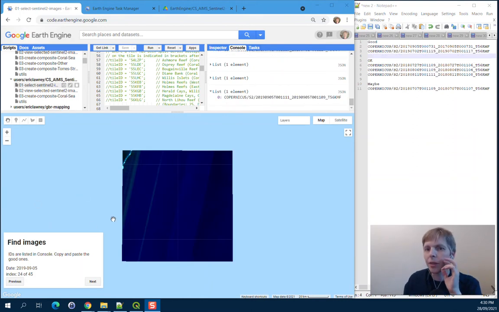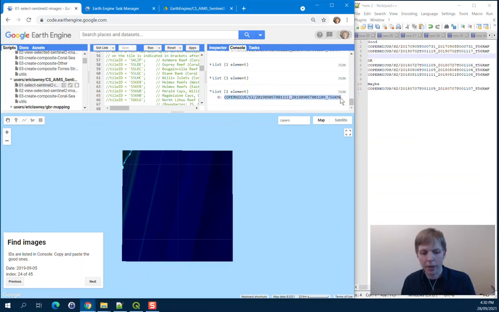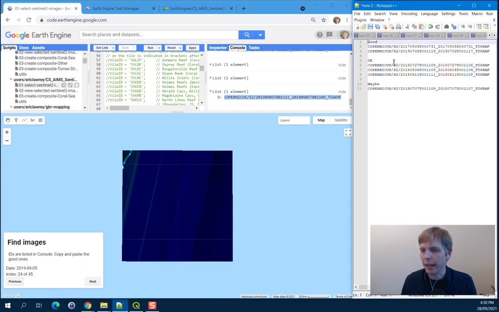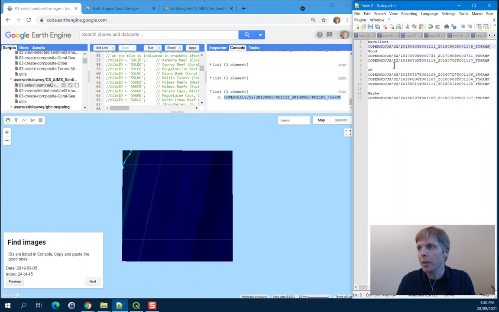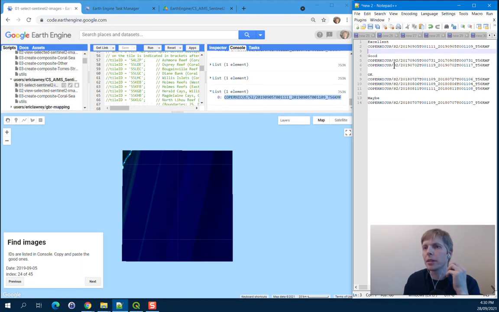Okay, so I've gone through a few more images and I've come across this image here, which you can see has virtually no clouds whatsoever. I would classify these pretty much when there's no clouds, that gets an excellent rating. So if you have an excellent rating on the images, you don't need as many images to create a good image. So in this case, it looks like we might have, for our first reference image, these images here, and then for our second image, these images here.